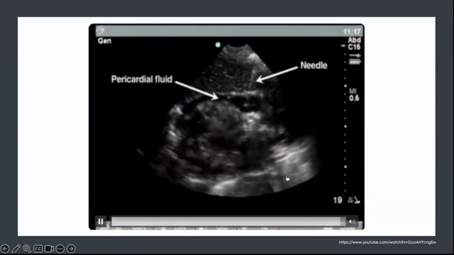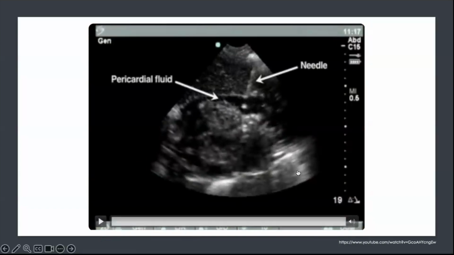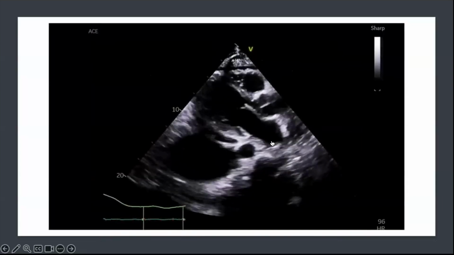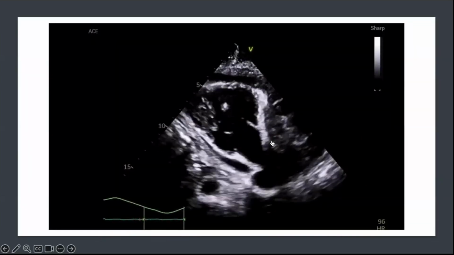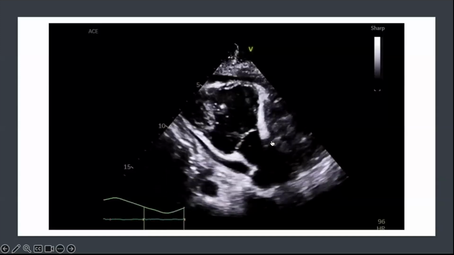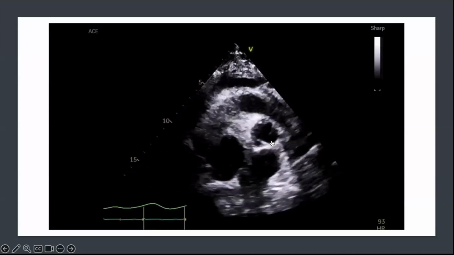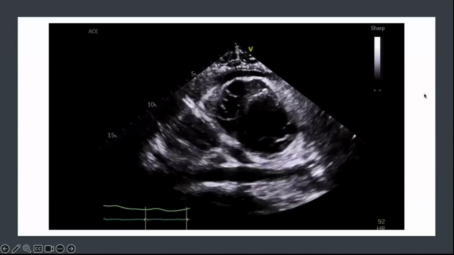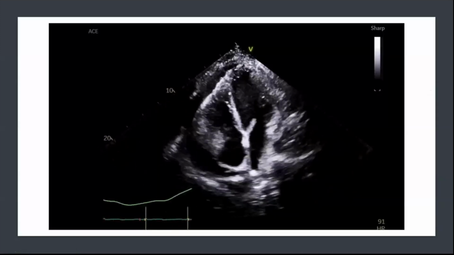So here's on echo. You can see the needle coming into the pericardial space, and we aspirate out of there. So this was his post-procedure echo. And what you can see is a parasternal long axis view here. Small trivial anterior pericardial effusion, looks a little bit bigger on the inflow view. He had a pleural effusion there as well. This is the short axis at the level of the aortic valve. But really just a pericardial effusion here that was residual. I'll just let this play through quickly.